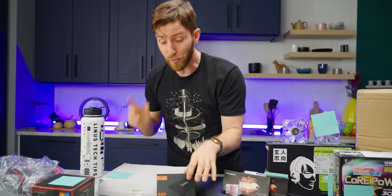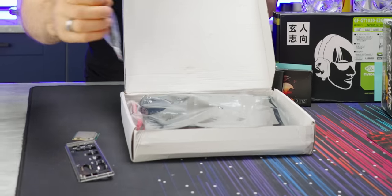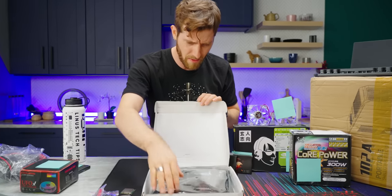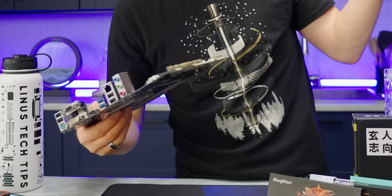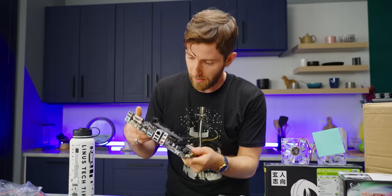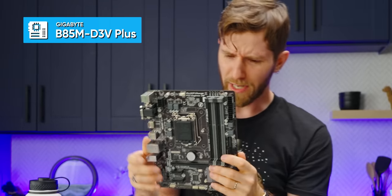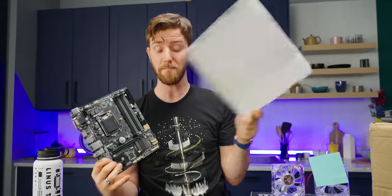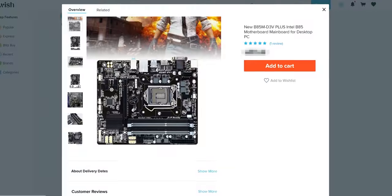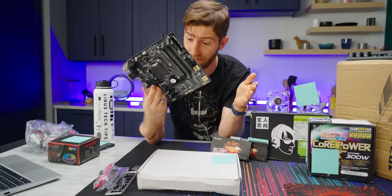Let's move on to our motherboard, which I'm going to assume is inside this nondescript white box. I'm sure it's really well packed in there, David. This actually looks totally fine — other than that there's no packing material in here whatsoever and it was just banging around in this box. Got our ESD bag keeping things safe-ish. And this is just your standard Gigabyte B85M DS3H. There are a couple of oddities: number one, it was advertised as brand new and I don't see a Gigabyte retail box anywhere. And number two, it wasn't actually advertised as being from Gigabyte — this was just a listing for a generic B85 motherboard.